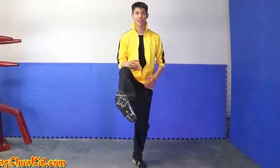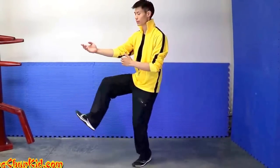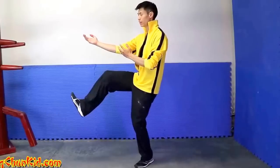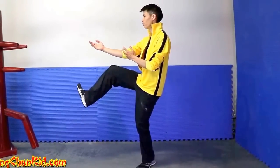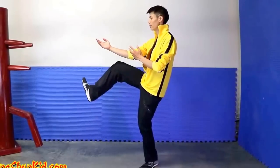Okay, so another variation, once you get good at this, is to now put out your hands in a Baijiang position. So just this one, like this. You look from the side, one hand out here, a little bit bent, and the other one is by the elbow here. Okay, so I'm just going to do this, and hold that for 30 to 60 seconds. If you're getting tired, you can lower this leg a little bit. Okay, ideally you want to lift it nice and high like that.